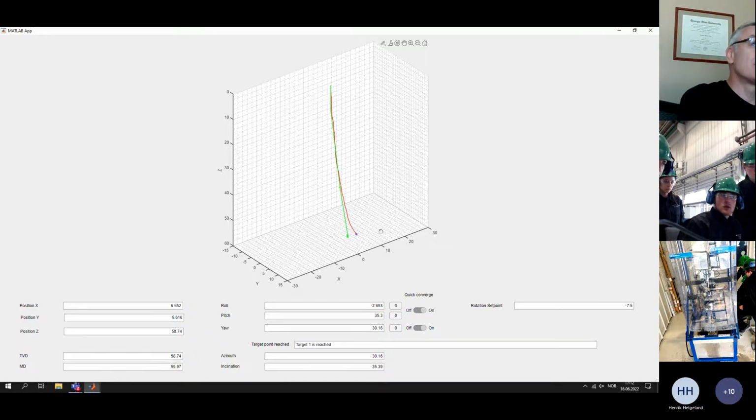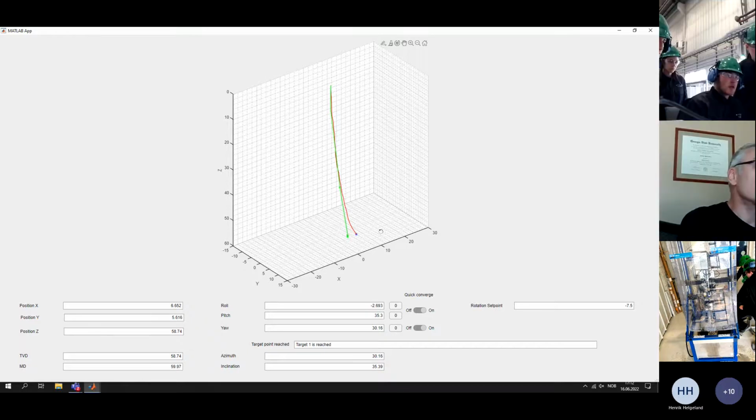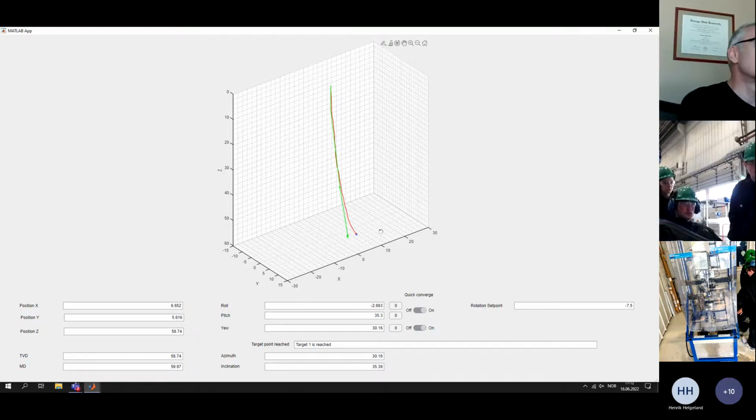Is that correct? We have our orientation velocity model in between the surveys that we have some variables to estimate what the roll and pitch is between the surveys. So we feed the measurements of the surveys into this model. We also have this MPC model that tries to get the drill bit back on track on the plan. Okay, I follow you. That's where the digital twin comes in.